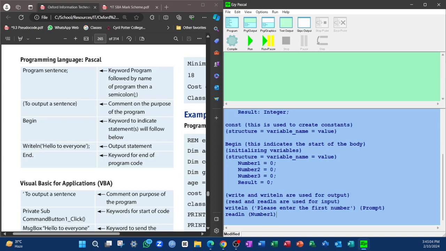Number 1. Don't forget your semicolons, because if you don't use a semicolon, we'll get errors. Notice I'm going to indent my readln under my writeln to show these two are working with each other.